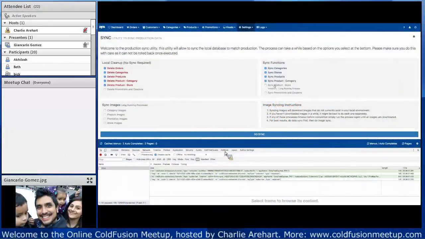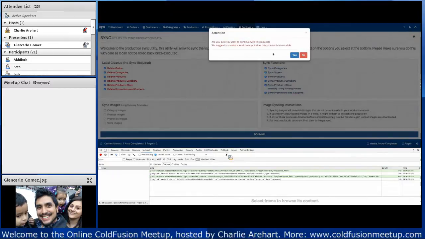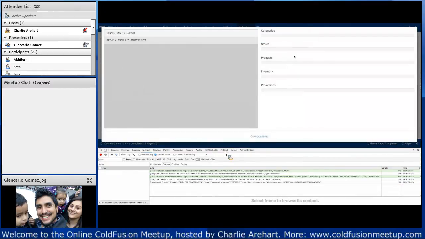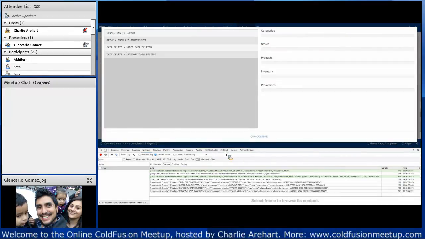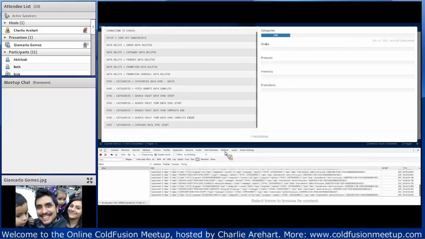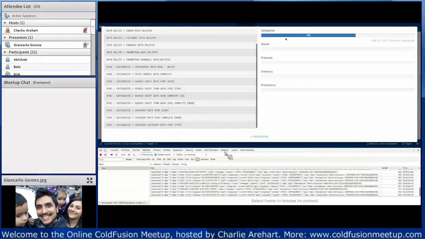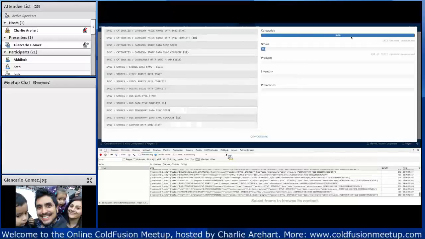This one here is something I built for our staff and also for our developers. Sometimes when they want to test something, they want to work with real live data. So what we do is pull in the data from our production server and then copy it over to our staging or development server. Now, this is a real long-running process, so I really speed through this in the video.